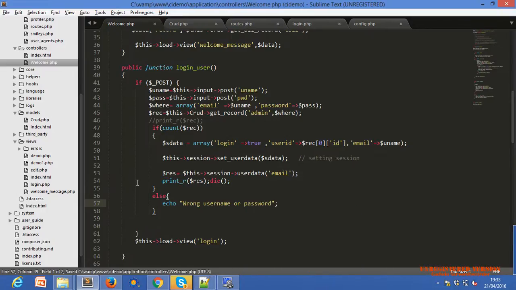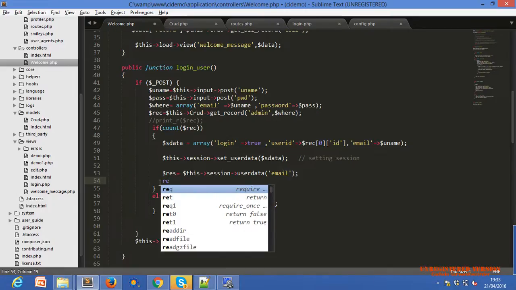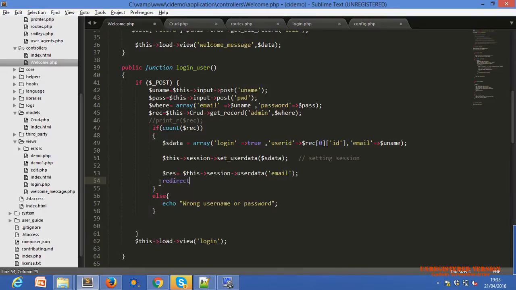Okay, now just remove this, and we just redirect this to the dashboard. The redirect method is also not working because of the rewriting URLs in our config file of Apache. Okay, redirect to our dashboard. Sorry. So it will redirect us to the dashboard if the username and password are correct.